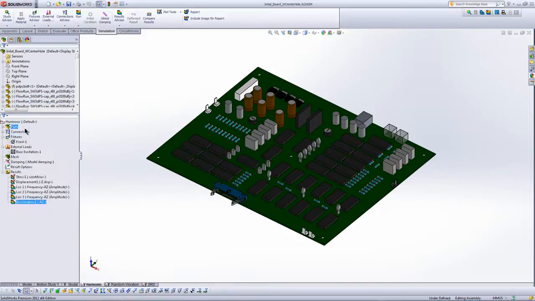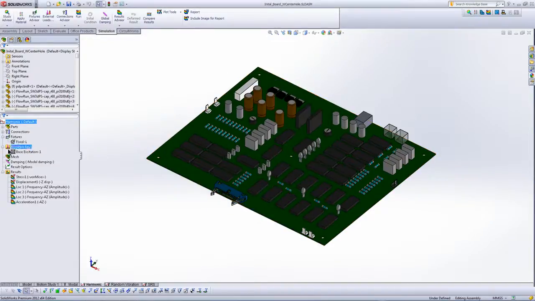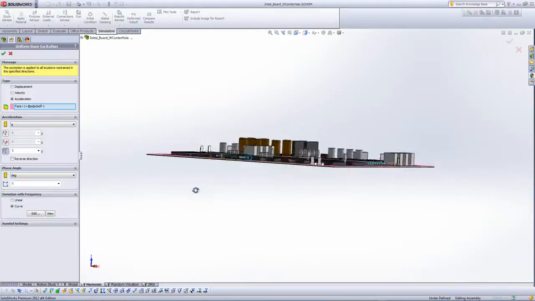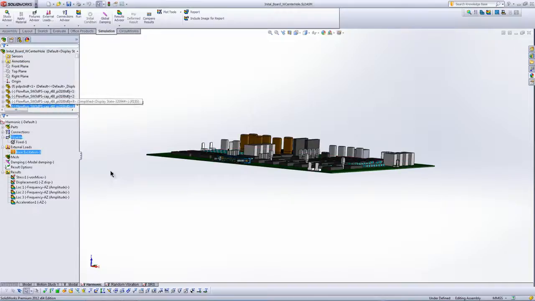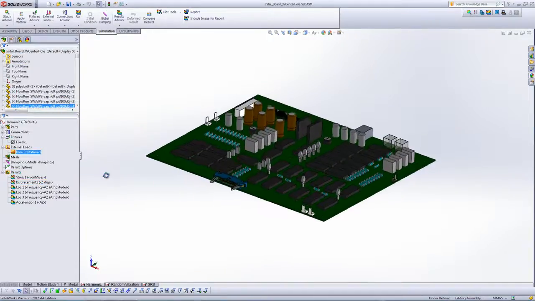So we've met the frequency requirements. I'm going to go into a harmonic response. Now what we're looking at here is basically a sweep test. We're going from 0 to 120 hertz. That's my sweep frequency. And then what I'm going to excite this with is basically a 5G load in the out of plane direction here. So you can see the arrow and you can see the 5G magnitude. And that's just consistent across the 0 to 120 hertz spectrum.